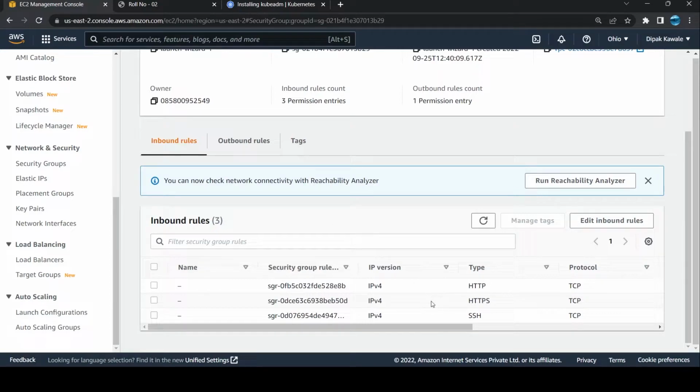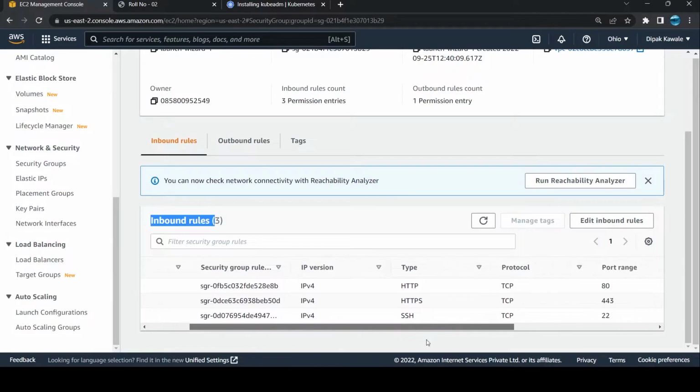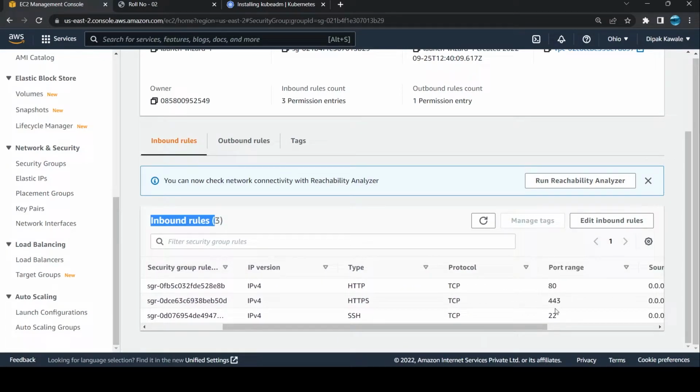Okay, so you can see this inbound rule. It is saying which ports will be open. You can see port 80 will be open, port 443 and port 22. A port is required for accessing the data from the outside world and for accessing the inside information.